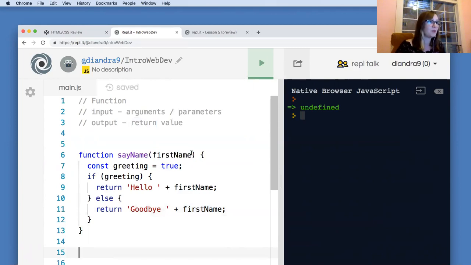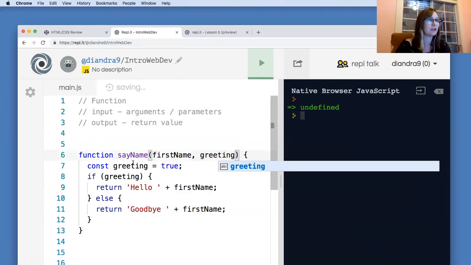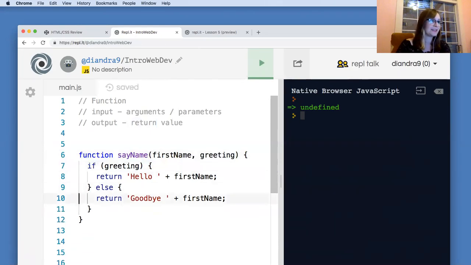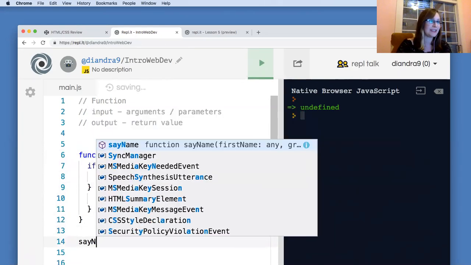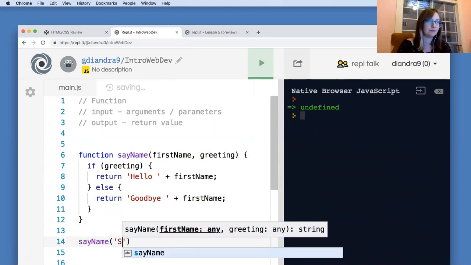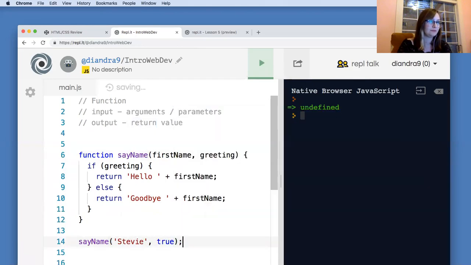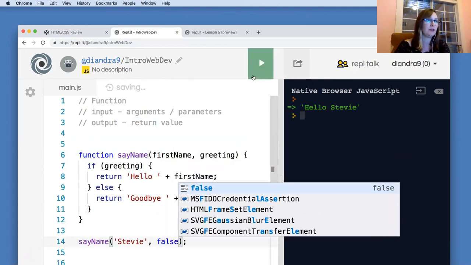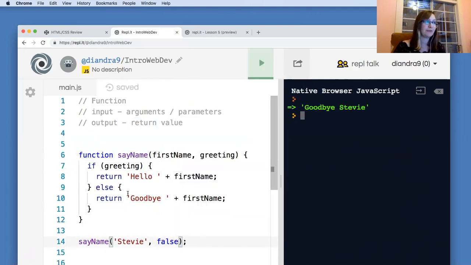In some cases, if else statements get a lot more interesting when we pass something in. So now we would say name. Now this if else can actually respond to a Boolean we're passing in. If we change this to false, it will say goodbye. So a different return statement will be run depending on if this is true or false. So sometimes we'll have multiple return statements, but we can never have more than one return value.